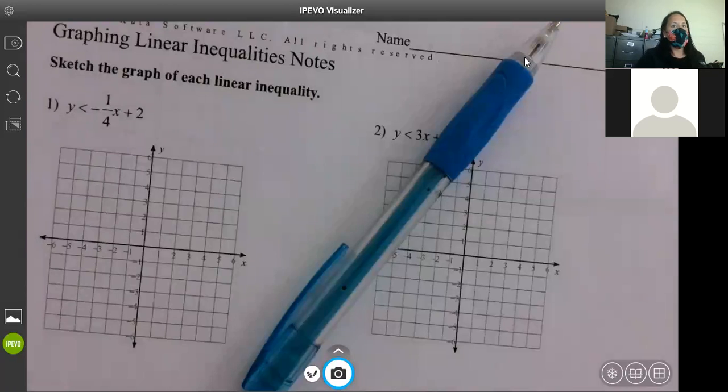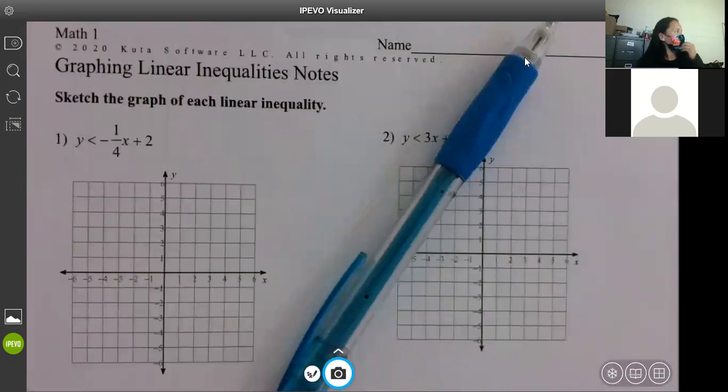All right, we're going to start with our notes for graphing linear inequality. So we're just doing one equation. It's an inequality, but I'm going to say one equation. We're only going to do one today, and then on Monday we'll do two, but you do them the same exact way, okay? So if you can get today, then you should be fine on Monday. And if you don't get today, you're going to practice it even more on Monday, okay?